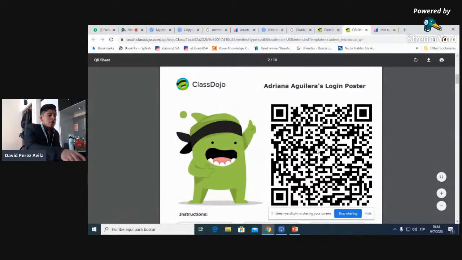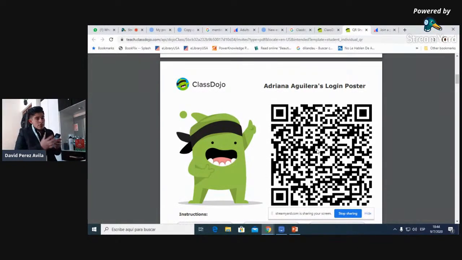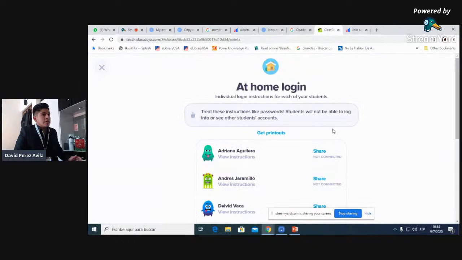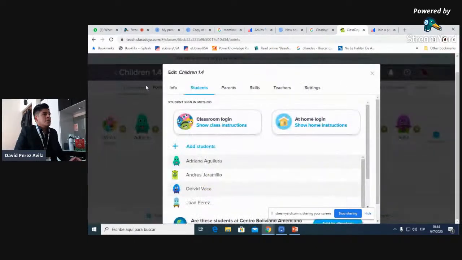The student only has to download the app, and he or she has to scan the code, and that's it. He will appear in the class, and he or she will receive on his or her cell phone some tasks or homework or activities that you will give them. This is how the students can log in.